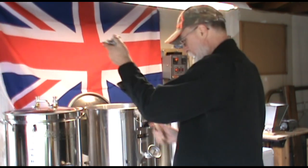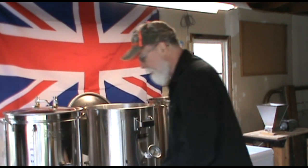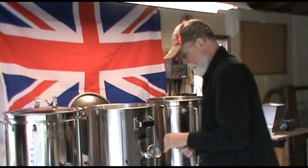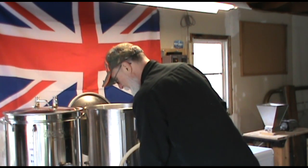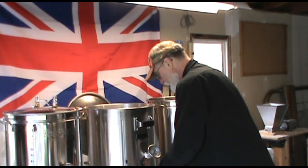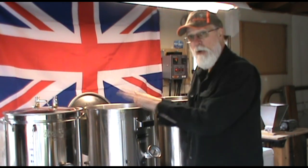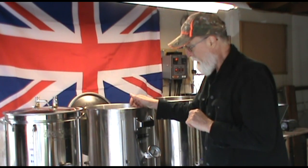Also, you might recall, if you've watched for any length of time, I've had constant problems hitting my mash temperatures, even though I'm using the strike temperature that BeerSmith predicts. I'm still, after dough in, after stirring, ending up with a mash temp that's way too low. By my calculations, the only way to fix that, other than change my whole way of doughing in, is to increase my strike temperature 20 degrees above where I want my mash to settle at. And that just seemed excessive to me.